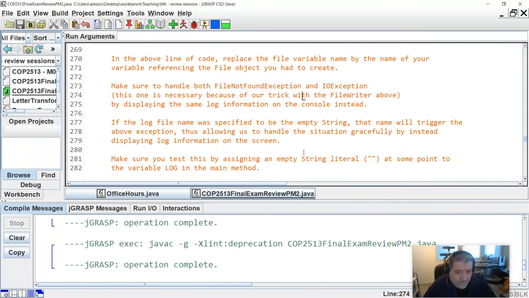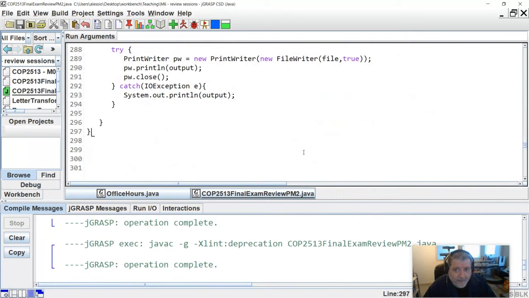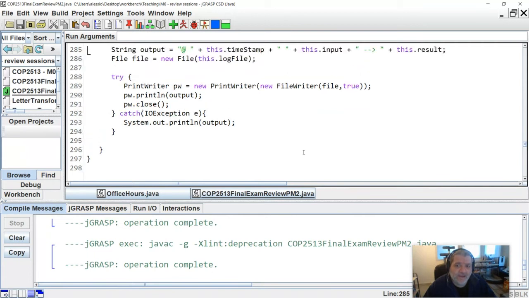Okay, so here's the deal. Right now, the code here would work because it so happens that file not found exception is a subclass of IO exception. So if I catch IO exception, I catch also file not found exception. But I'm asked to handle it explicitly, so I'm going to do so.